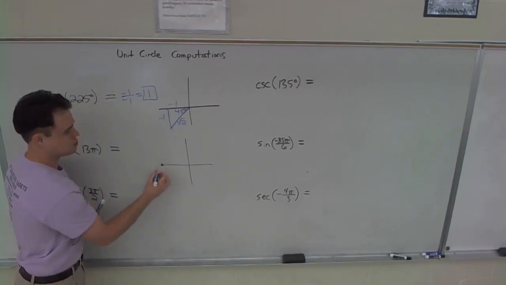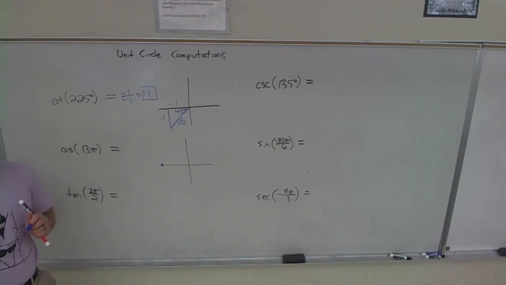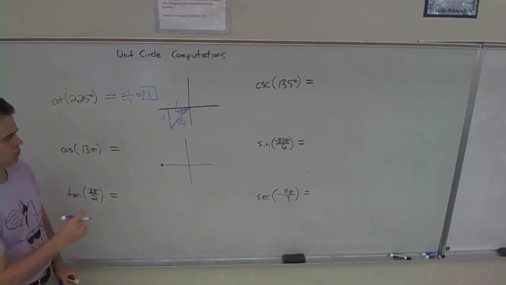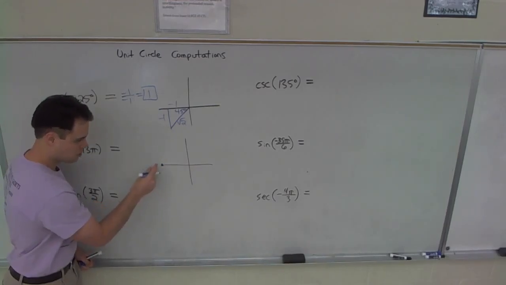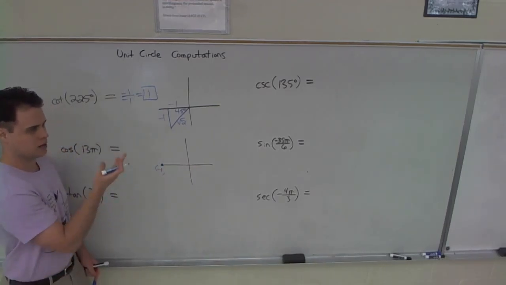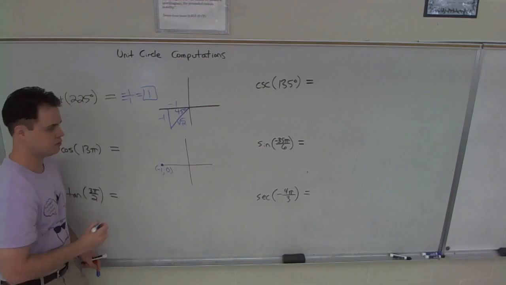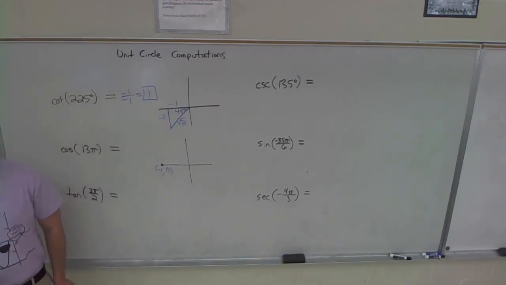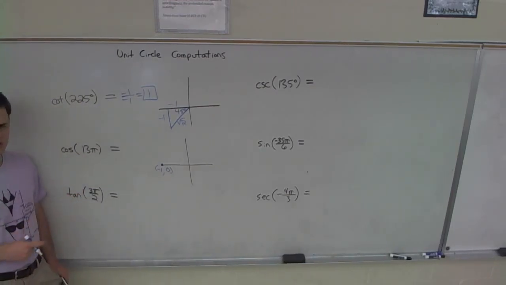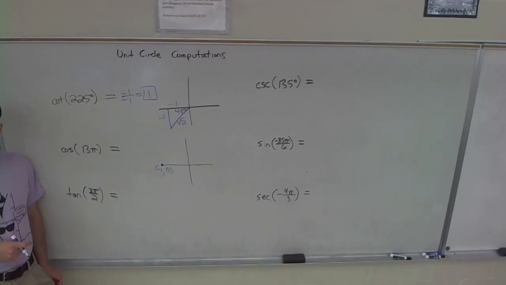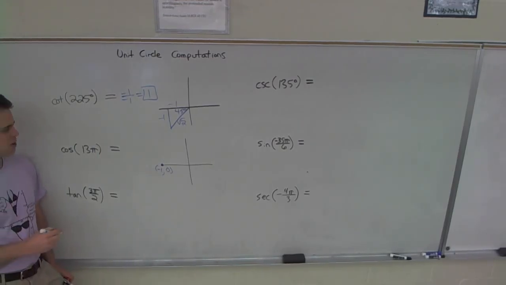What's this coordinate? Be careful with your coordinates. You're going to mess up if you don't. Think every time in your head: x, y, x, y, x, y. What's the x? -1. What's the y? 0. I'm telling you, if you don't do that, you're going to mess up. Cosine. How do you do cosine of a point on the edge of the unit circle? Cosine was the x. Done.